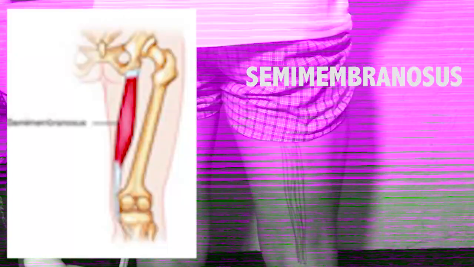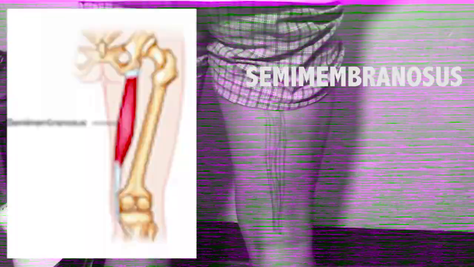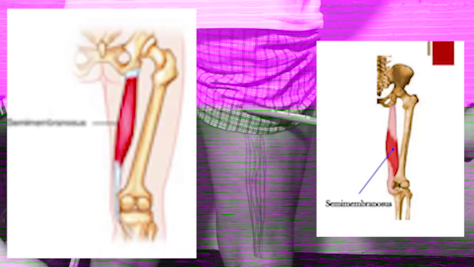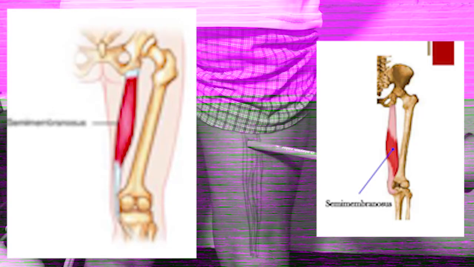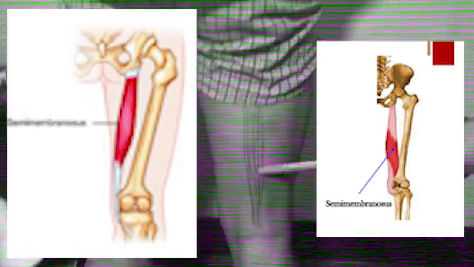So let's move on to the hamstring groups. So the hamstring is composed of the semimembranosus, semitendinosus, and the biceps femoris. But we will go first with the semimembranosus muscle. So this is the semimembranosus muscle. It is one of the 3 muscles that make up the hamstring. It is found on the back of the thigh and runs from the base of the pelvis to the back of the tibia, one of the bones that make up the lower leg.